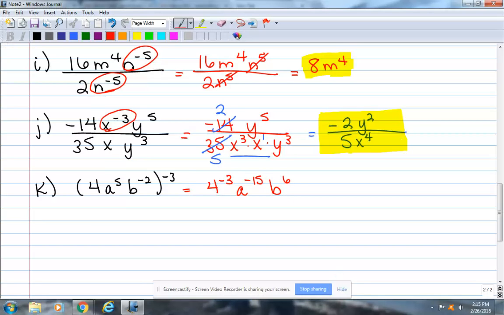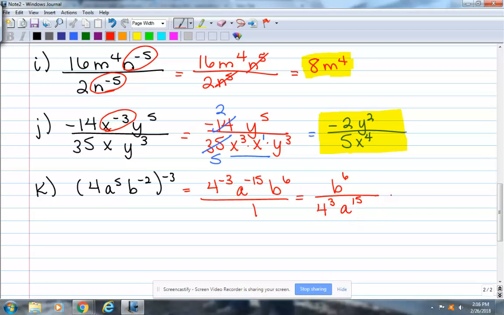Okay, so what do we do with negative exponents then? Make them positive. How do we make them positive? Yeah, move it to the other part of a fraction. Now, this one doesn't have a fraction, so guess what you're going to do? Yeah, now you've got a fraction. So B to the 6 is the only thing staying up top, isn't it? So 4 to the 3rd's coming down. A to the 15th's coming down. And they don't have any like bases, but you can evaluate 4 to the 3rd power.